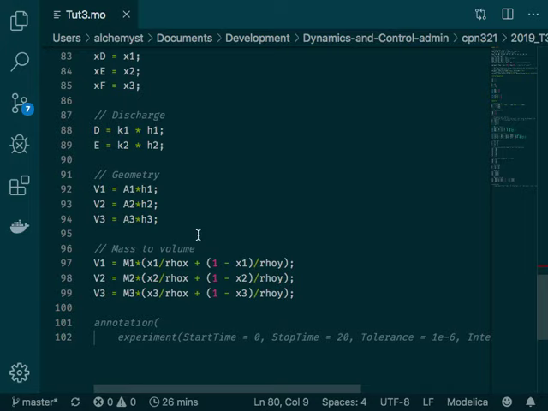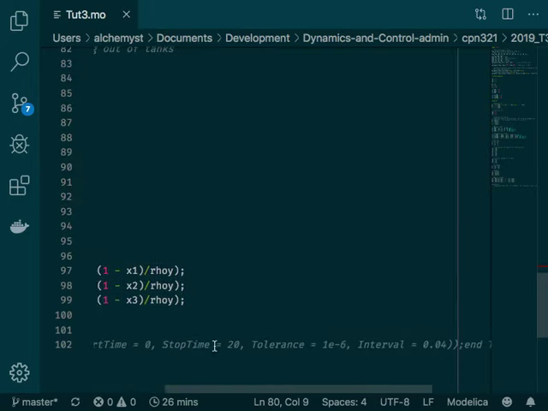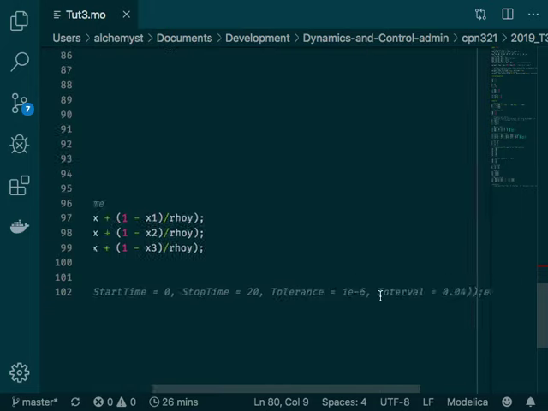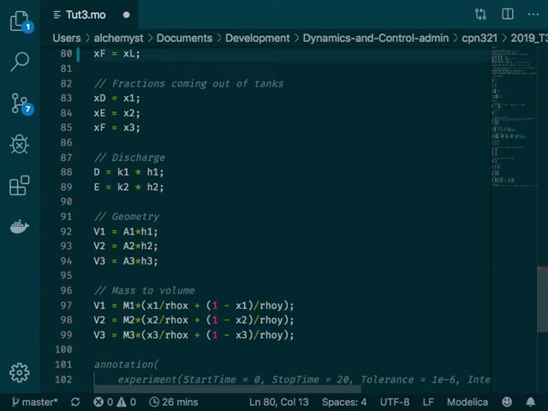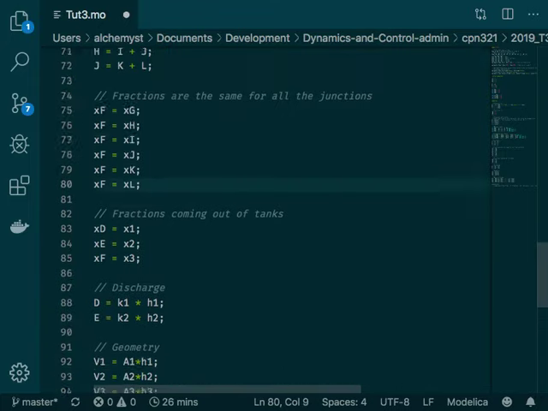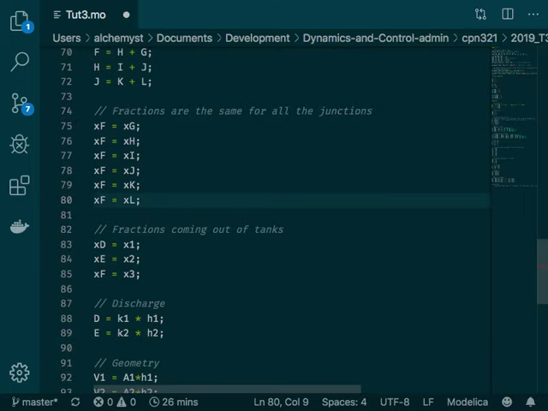If you run this model, I have included a stop time here. Please also note that I recommend that you use the IDA solver for this because the default solver DASL doesn't work properly on this problem, if I remember correctly, but give it a try. I had success with IDA.